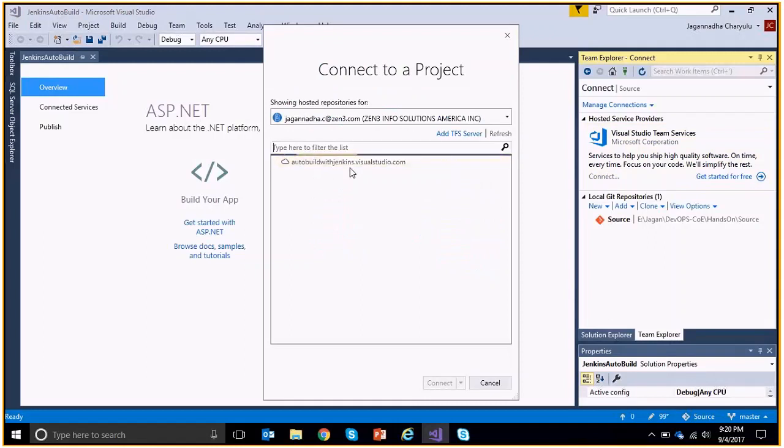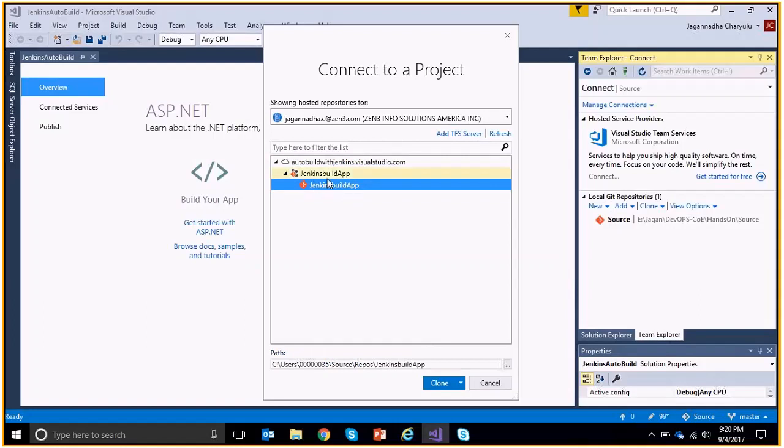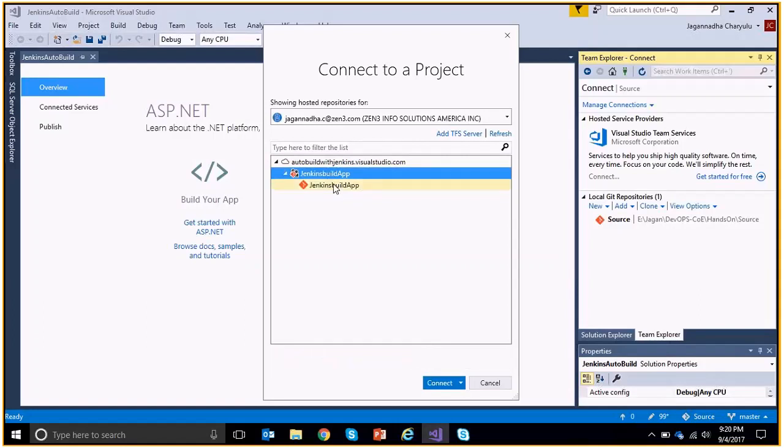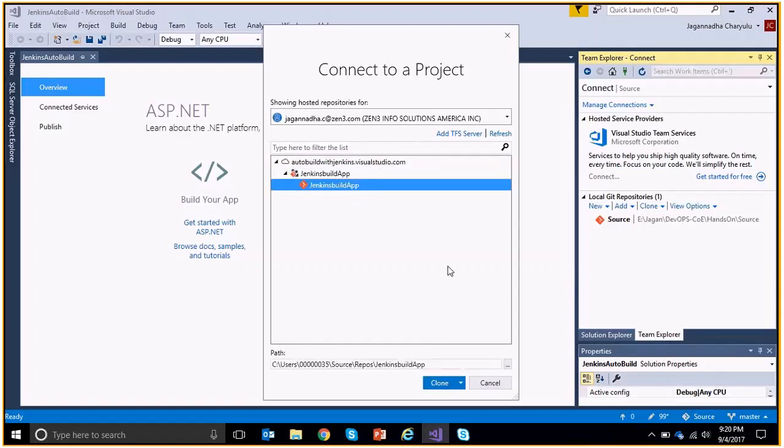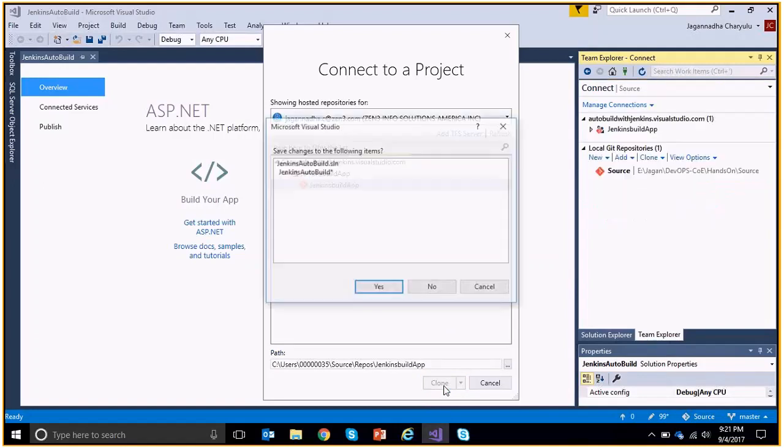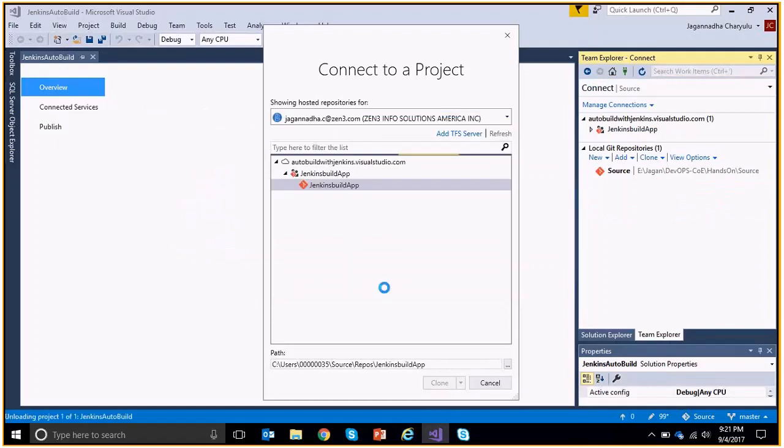That's a single project you have, right? Connect. Jenkins build app. Select the project. Clone.